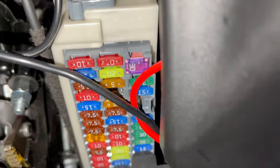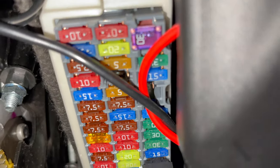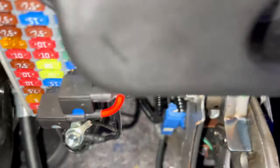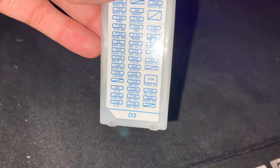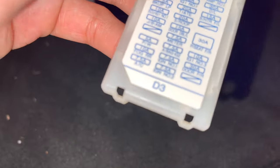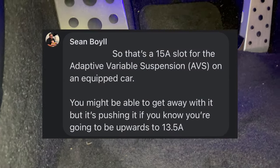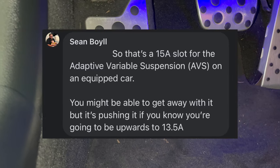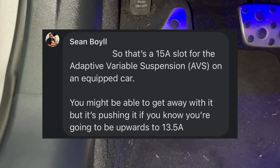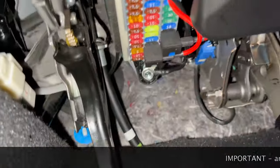I went through a test light to see which ones were actually available and switched. All these 15-amp slots are pretty much constant, so I couldn't tap into that. There was a blank fuse that I found that was switched — that's the one right under the 15, under the seat heater. I asked online to see what amperage that may have been because it's undocumented. Shout out to Sean Boyle, who is a Lexus technician on the Lexus RCF owners group. He said that was a 15-amp slot for the AVS — adaptive variable suspension — on a clipped car. My car is a 2015.